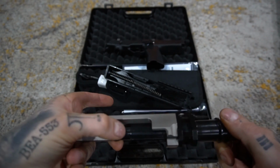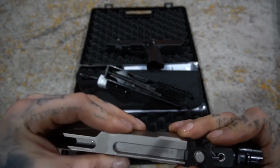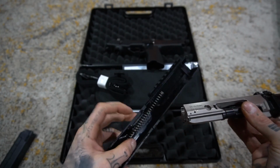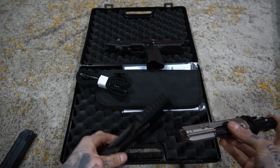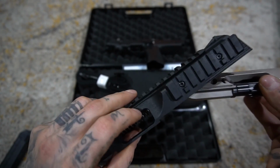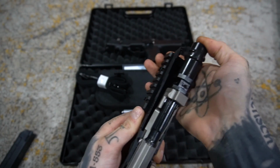So holding the barrel back, now this can spin, and I'm going to hold it relatively aligned, and we're going to feed the bolt back into the upper. And that spring is just going into that cutout in the back, like so. Push everything together.